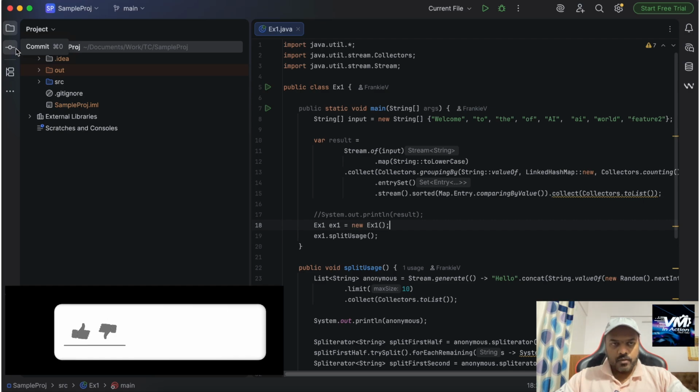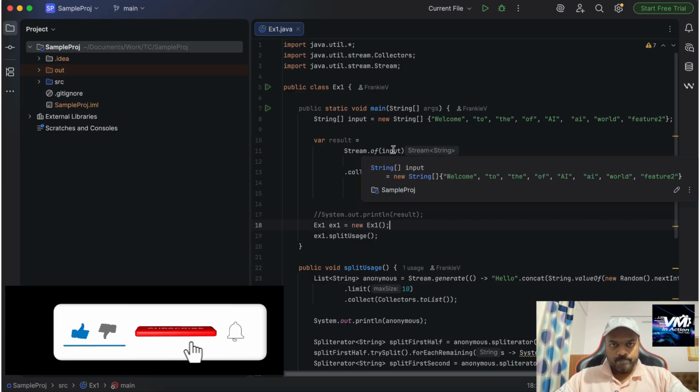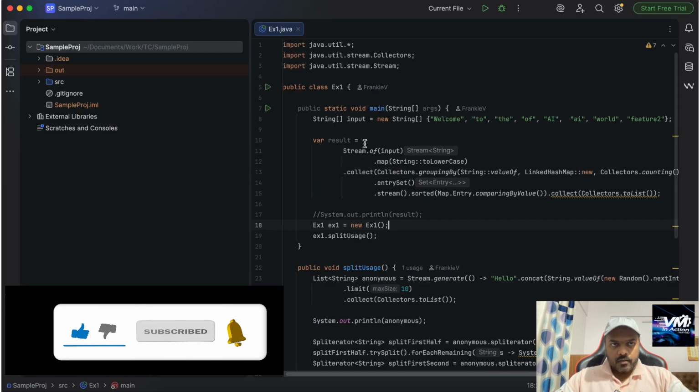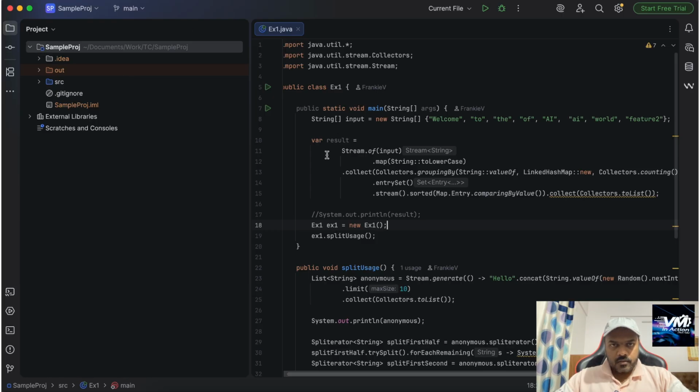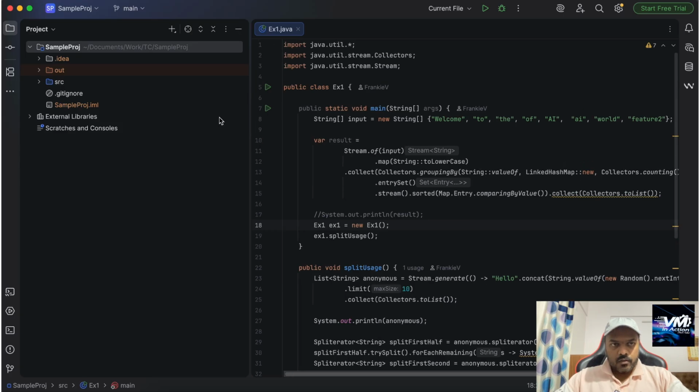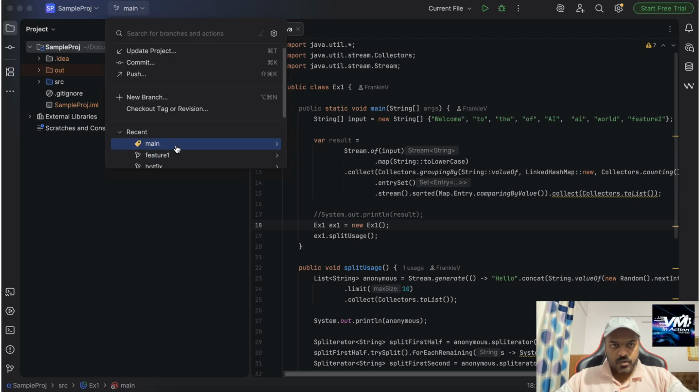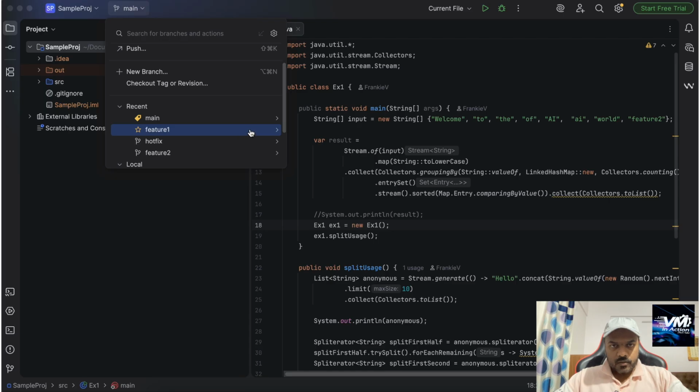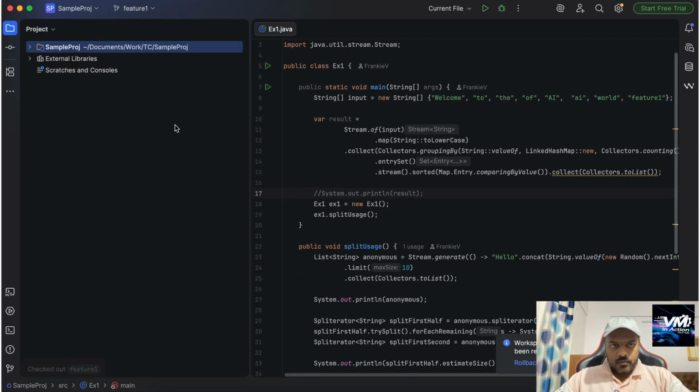So what are the typical features offered by Git Stash? In this video, we're going to take a look into that. First of all, there is a sample file. This is an example file for a Java class. I'm already on a main branch, so I'm just going to change it to a feature branch just to demonstrate this.